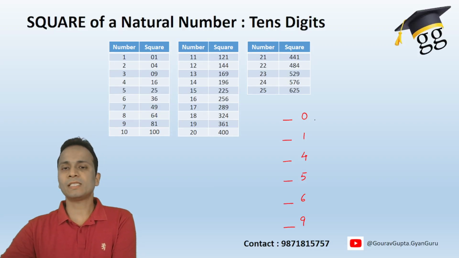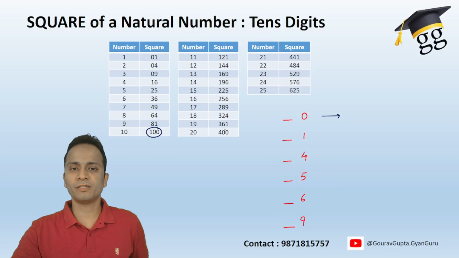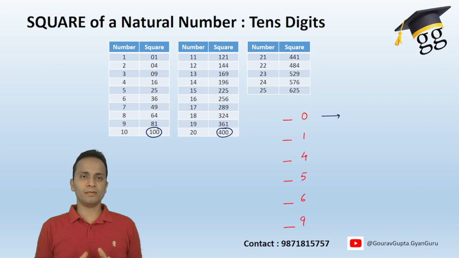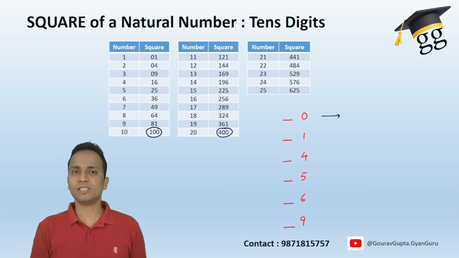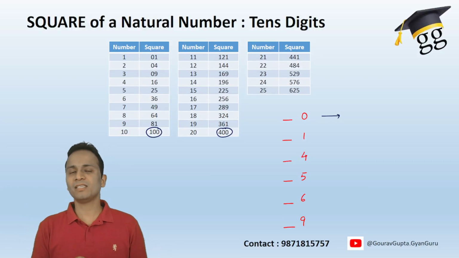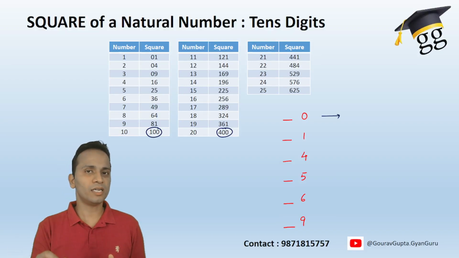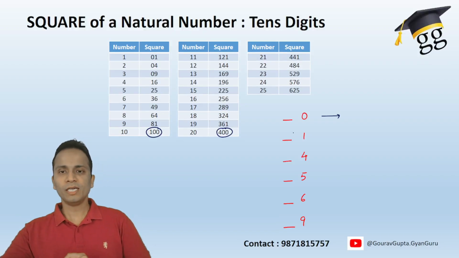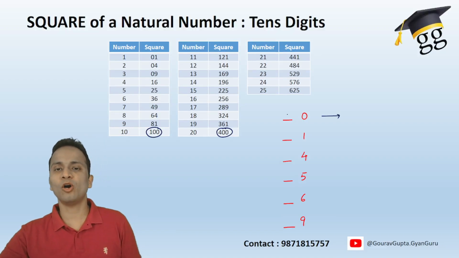Now, starting from the first, when a perfect square is ending with 0. Now look at two numbers here whose squares are ending with zeros. Any number which has 0 at its end, when squared, will also end with 0, but the number of zeros becomes twice. So 10 square, the last two digits will be 00. 20 square, the last two digits will be 00, and so on. So if a perfect square is ending with 0, then its tens digit will also be 0.